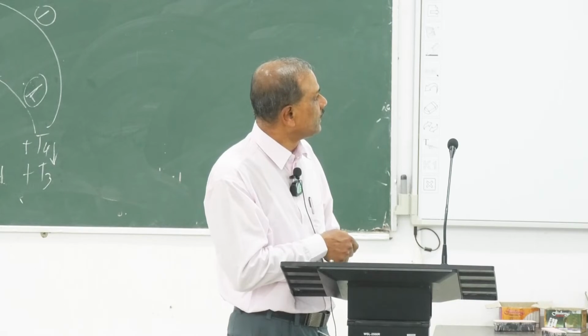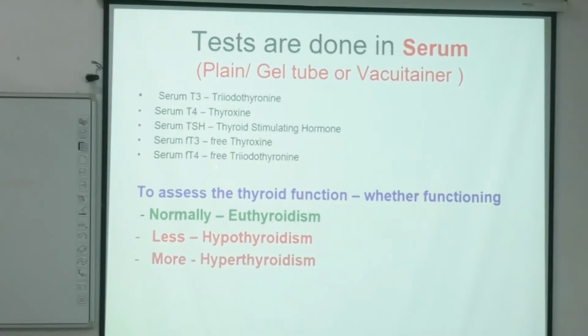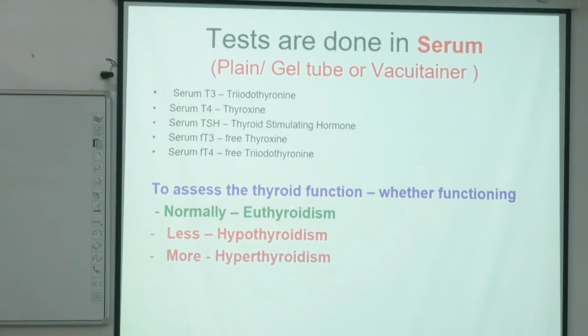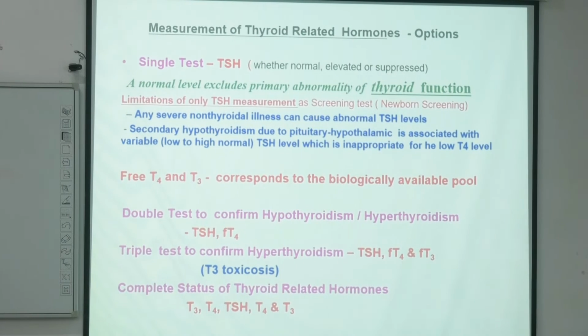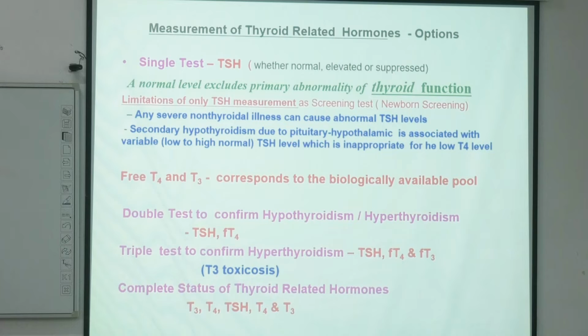Next, a test is done, everything is normal, all these 4 parameters are normal. This is basically euthyroidism; if all parameters are low, it is hypothyroidism. Next, if a single test is allowed, given a choice, because everybody cannot afford everything and every facility is not there, a single test is wanted for any hypothyroidism or hyperthyroidism. The choice of the test is TSH. A high value will indicate a primary hypothyroidism, a low value will indicate a hyperthyroidism. The only catch is that if the pituitary and hypothalamus are defective, then there will be low TSH.